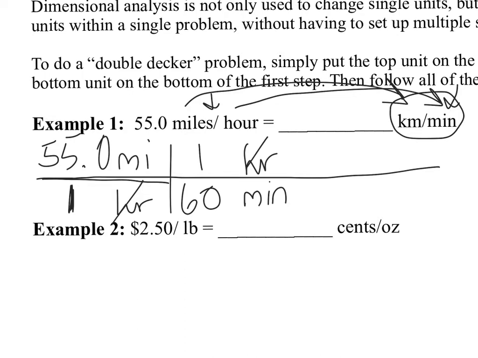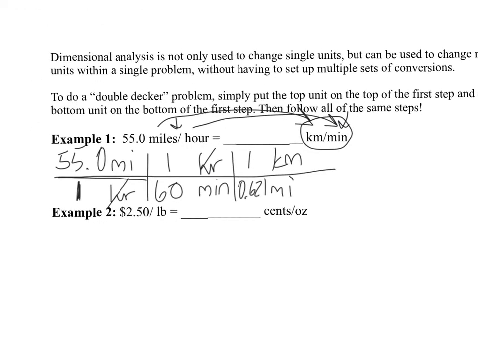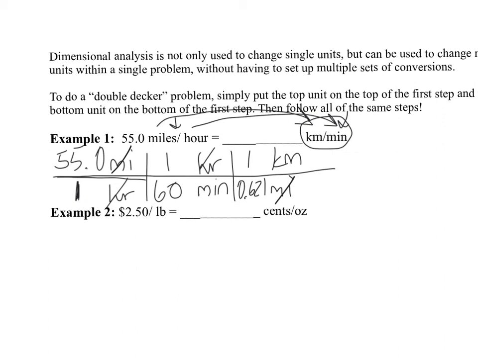I still have to change miles to kilometers. If you don't know that conversion off the top of your head, again, it's okay. It's an English to a metric, so we would give it to you. If I have miles on top, when I get rid of miles, I need to put it on the bottom so that the miles on top at my starting point will cancel out the miles on bottom later in my problem. So I do know a conversion directly between miles and kilometers. I know that for every 1 kilometer, that is 0.621 miles. My miles cancel out my miles.